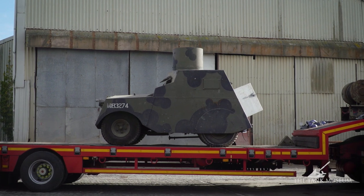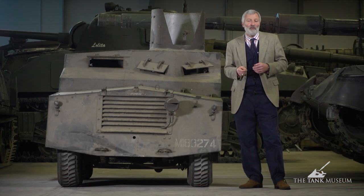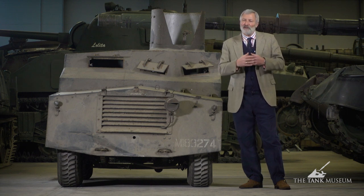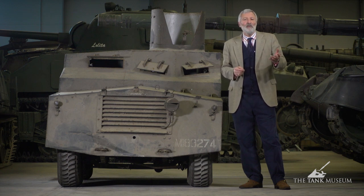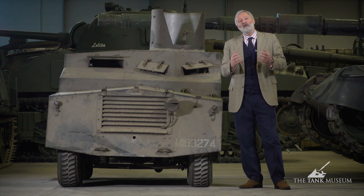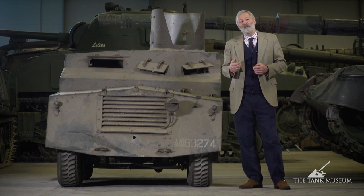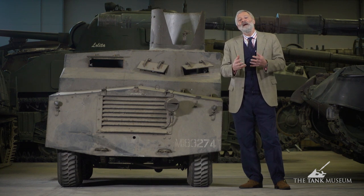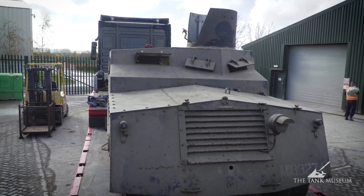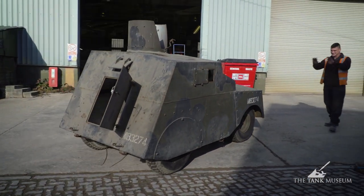I looked at that website and there was this particular Beaverette. It came from a collection put together in the 1960s, 70s and 80s by a chap in Sussex called Cyril Groombridge. I remember as a youngster going along and seeing some of his vehicles — he was one of those early collectors in the game, with a fantastically interesting collection from a Ford Model T with a machine gun right through to much more modern vehicles. Cyril sadly died a few years ago; his sons have been sorting out the remaining vehicles. When we contacted the family, his two sons and widow were very pleased to see this vehicle come to the Tank Museum, and they kindly knocked a sizable chunk off the asking price.